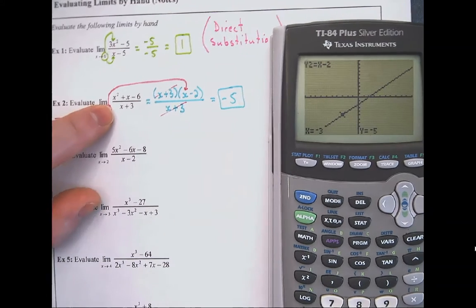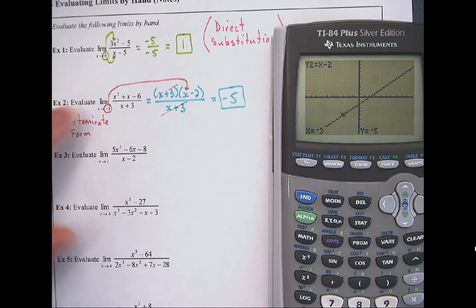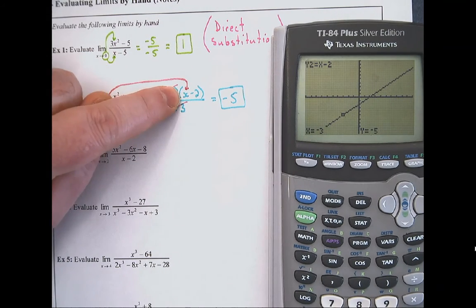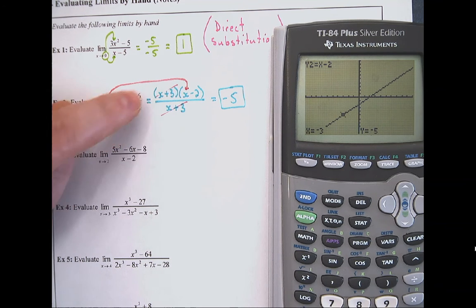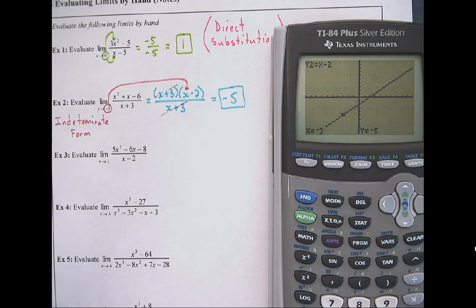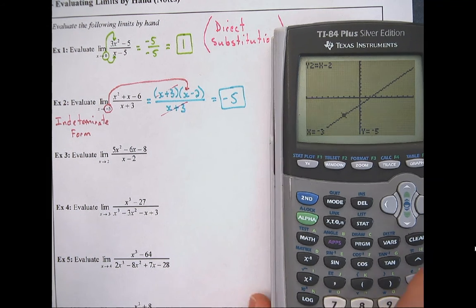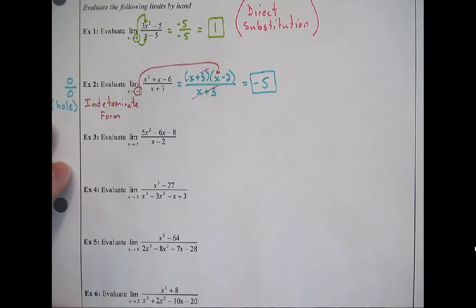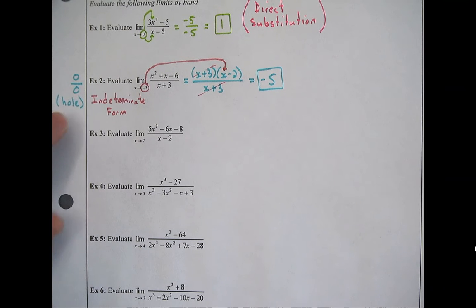So what we do when we evaluate a limit algebraically, when we eliminate the hole, basically we turn our function into a new graph that's going to look exactly the same, and it's not going to have the problem that the original equation had. So that's the long-winded version of why the indeterminate form is such a helpful form. So let's take a look at another one here.